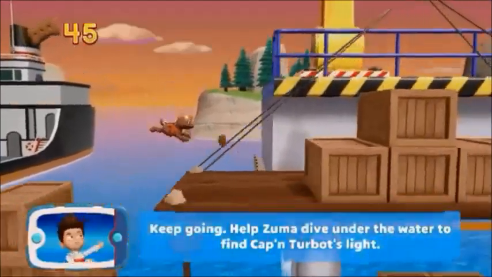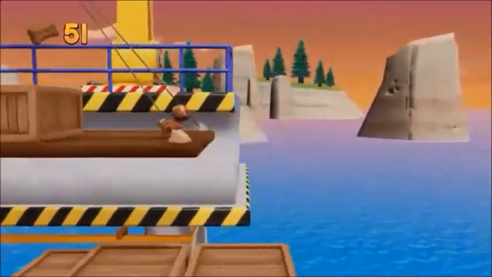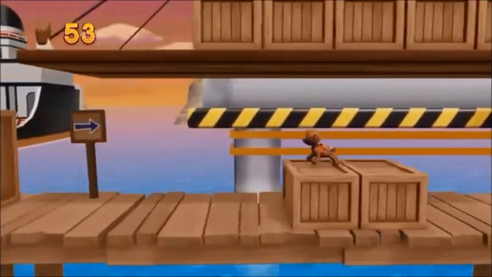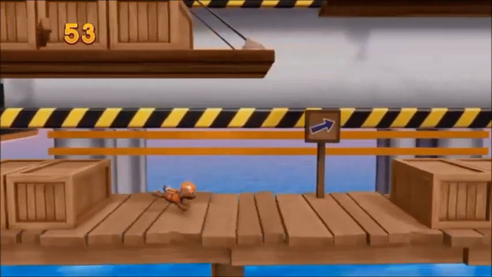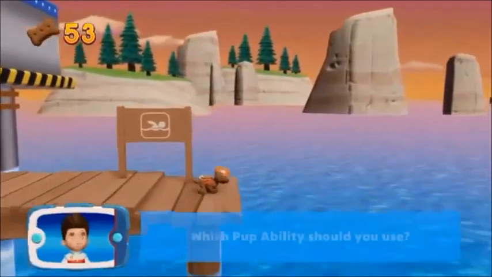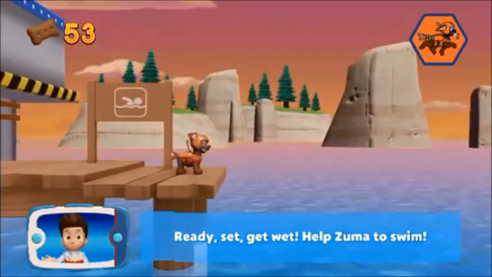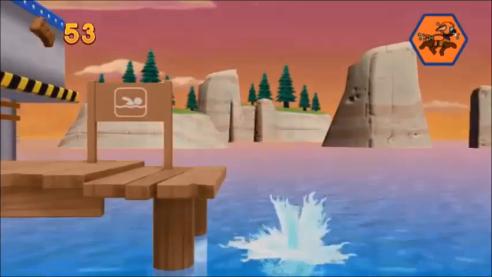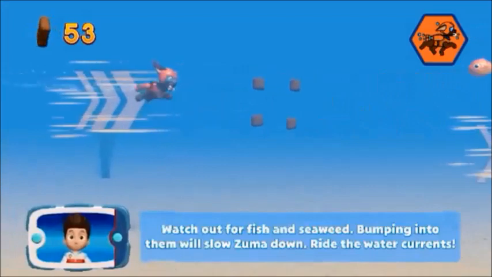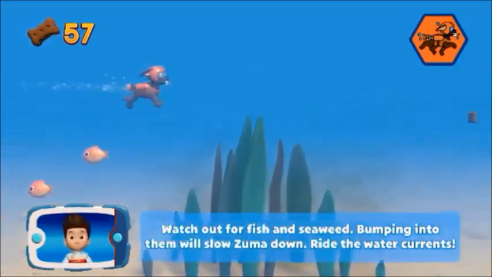Keep going. Help Zuma dive under the water to find Captain Turbot's light. Ready, set, get wet. Help Zuma to swim. Watch out for fish and seaweed. Bumping into them will slow Zuma down. Ride the water currents.